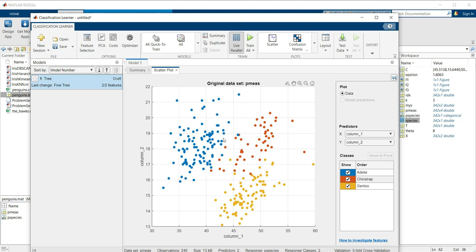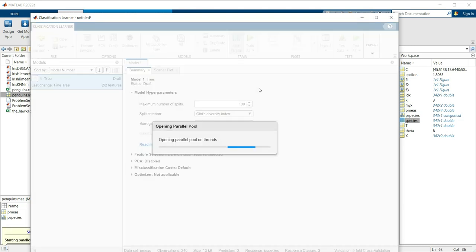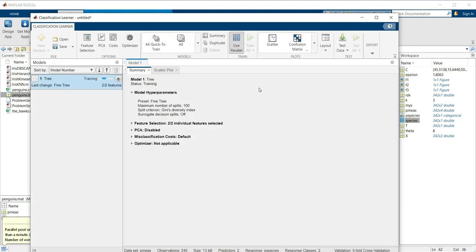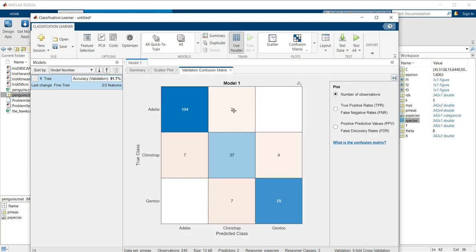We have now the scatter plot of the fine tree, and we also have this summary telling us that it has used a maximum number of splits, 100. And let's start training our data using the fine tree by hitting the train all. Okay, so this is now the validation matrix telling us what are the properly predicted and improperly predicted.